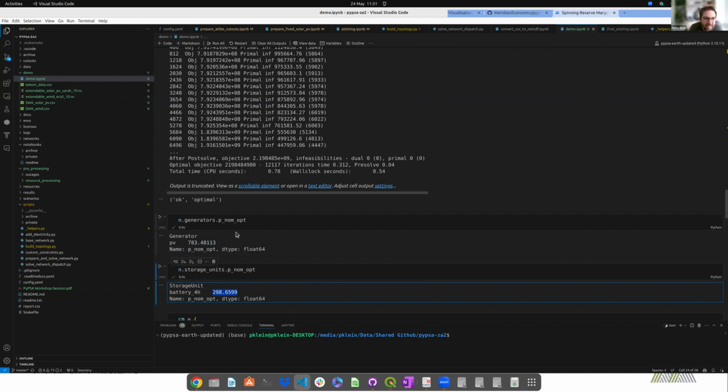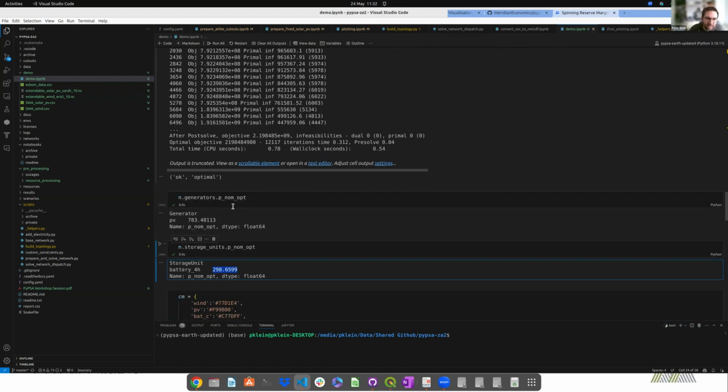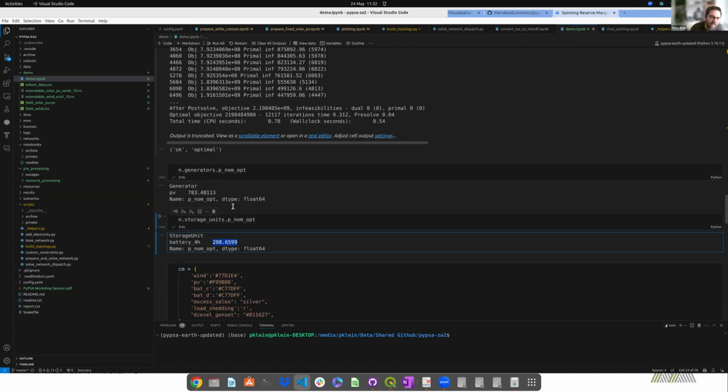So obviously this is, well, it's not too much higher, but it's quite a bit higher than what is in the actual ScarTech projects. But there's a reason for that, and it's that we said you absolutely have to meet the load profile in every single hour. So your demand is completely inflexible, which means that we are significantly oversizing our generation and storage to be able to meet that profile.